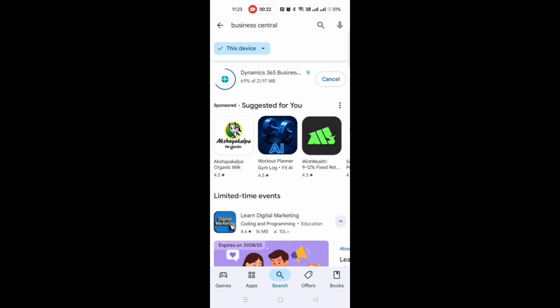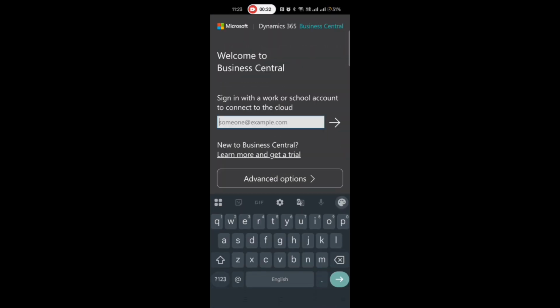Once the installation is completed, you can click on it to open the app, and you have to log in with your organization email ID and the password. So you have to give a proper email ID. Sometimes you may be working with clients and also have your organization email ID, so you have to give the proper email ID there.